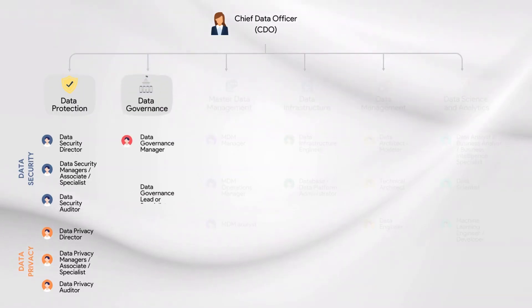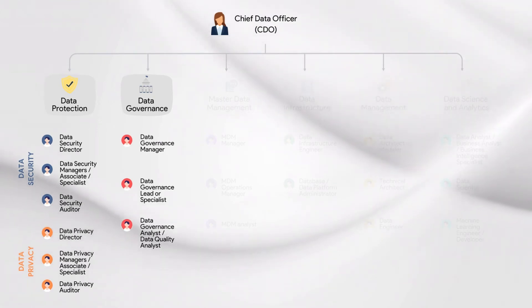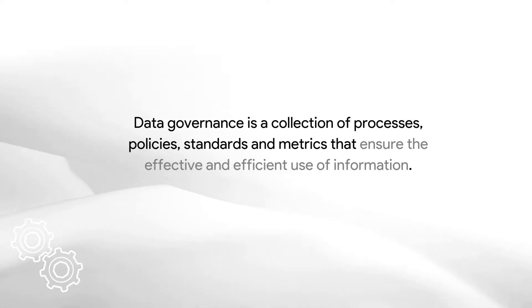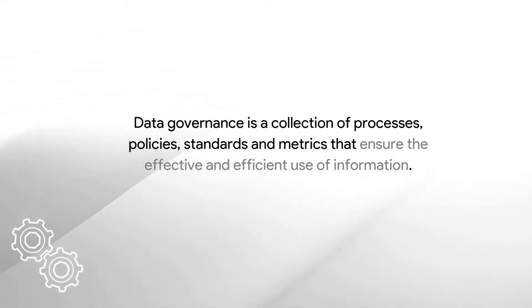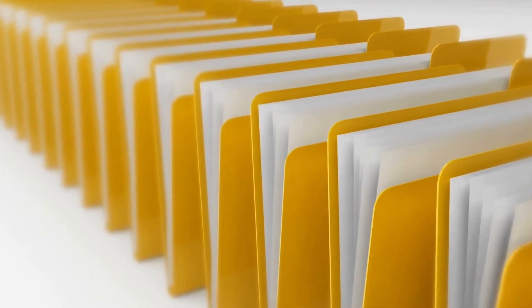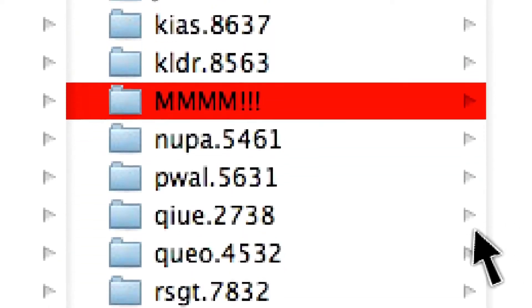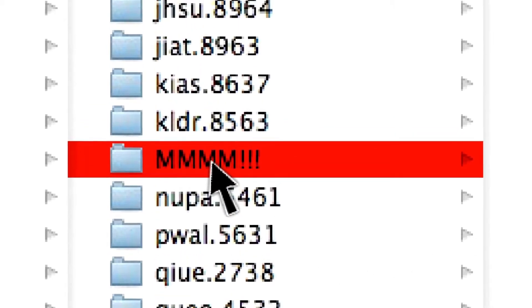The second area within the map is called data governance. Data governance is a collection of processes, policies, standards, and metrics that ensure the effective and efficient use of information. To explain what data governance actually is, I like to use the example of your desktop. It's very easy to get messy by creating different folders and subfolders, throwing a lot of files in there with no specific order, and maybe having very random file names. That can easily become a complete nightmare. So try to imagine the same thing with data in a huge organization — data governance is trying to bring that kind of structure and order to all the data and information that a firm handles.